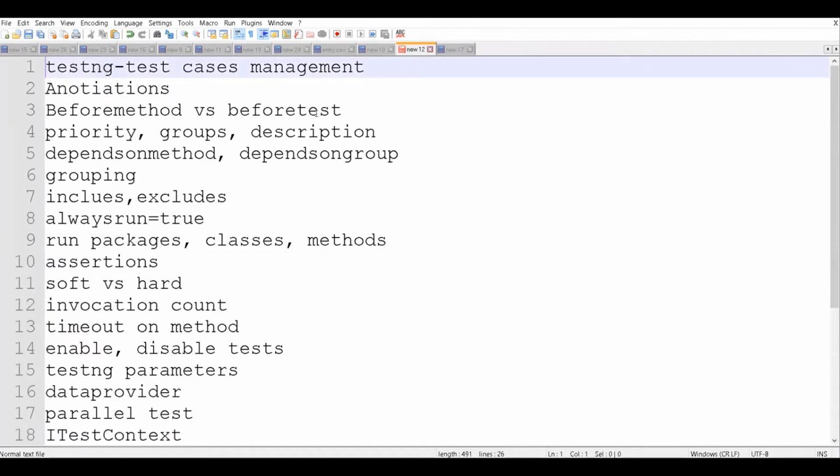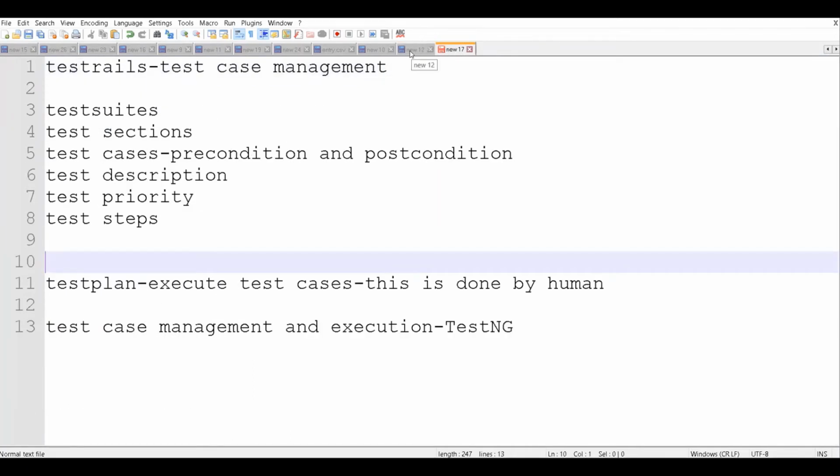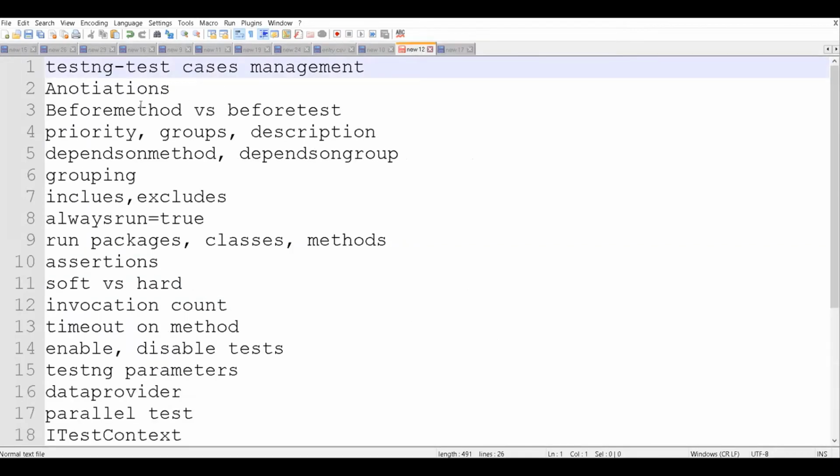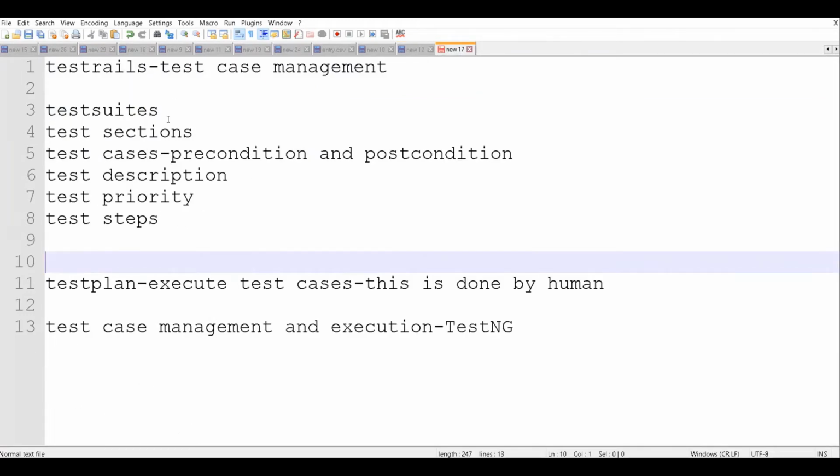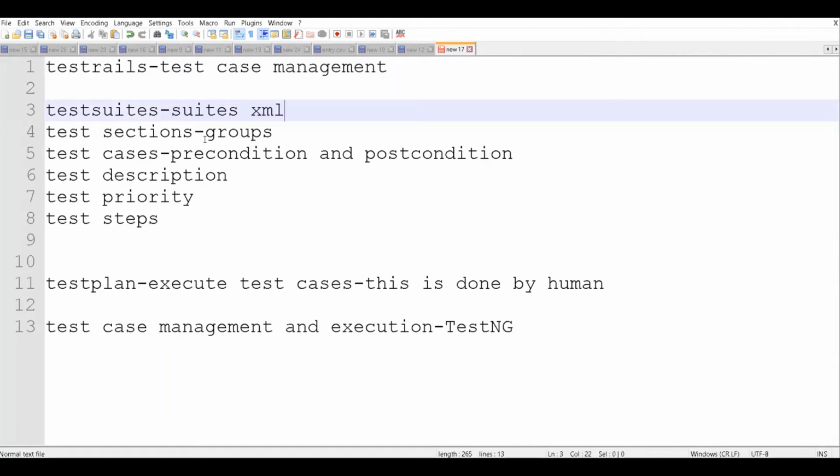And not just that, TestNG has a little bit extra also, because this is why we are using TestNG, not JUnit. So test case management, basically everything which we talked about is done in TestNG. TestNG has a testng.xml which can run the whole suite. It can run multiple classes, multiple packages, multiple methods, whatever you want based on your requirement, right? Test sections, which we could also call modules, are done using groups.